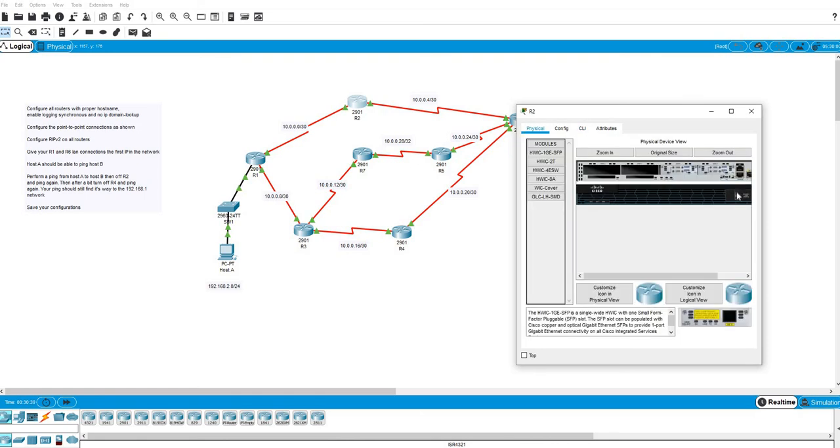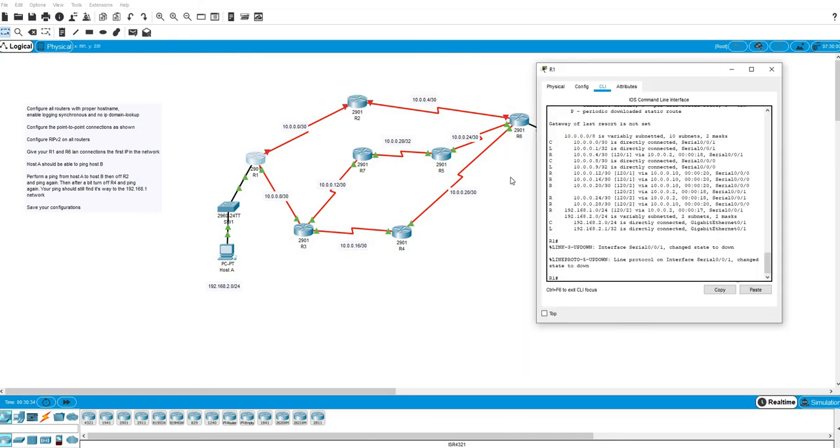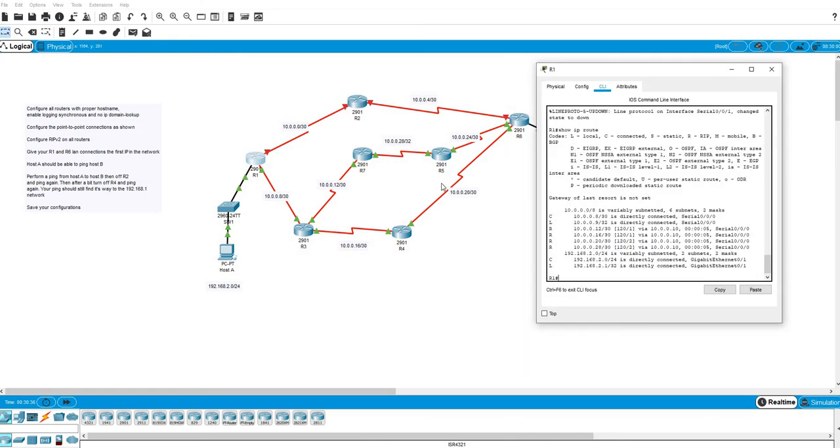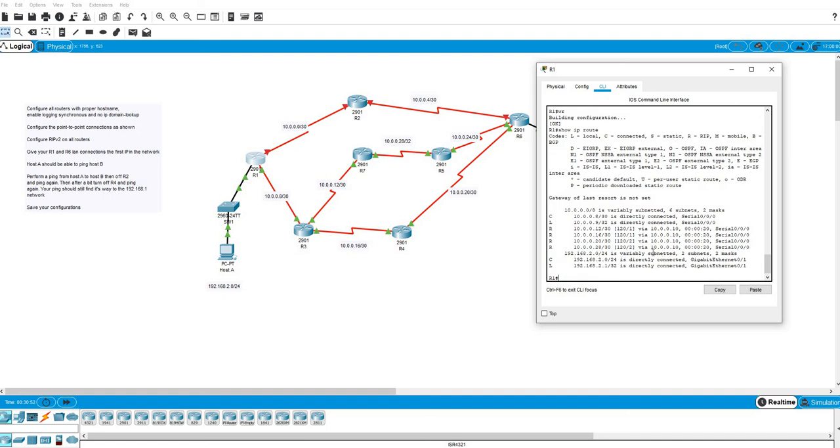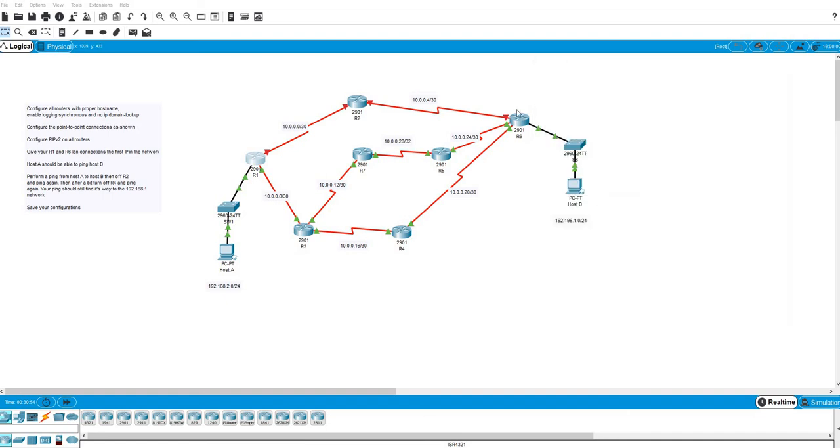Let's go into the physical here. Let's just hit the switch and kill it. Let's do our show IP route again. Let's see if it's learned the right way to get there. So that interface went down and it immediately took that route out of its routing table. It doesn't know how to get there now. But there should be some routing information being shared around here that we should be able to figure out a different way to get to that network.